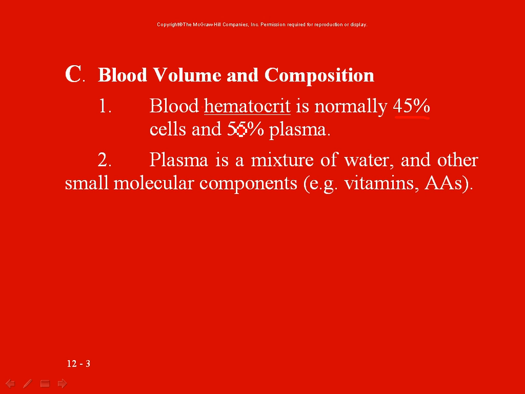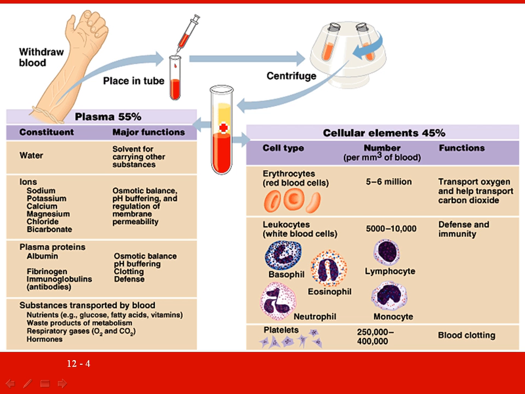We'll find that there are, in terms of red and white blood cells and platelets, so many more red blood cells compared to the white blood cells or the platelets that most of your cell volume is dedicated to red blood cells, and there's only a very thin layer on top of that, less than 1% of the total volume, that is white blood cells or platelets. But in any case, cellular components 45% normally, 55% plasma. And the plasma is going to be mostly water, but it's also going to have a lot of other small molecular components: vitamins, nutrients, waste products, gases, ions or electrolytes, all kinds of things in there.